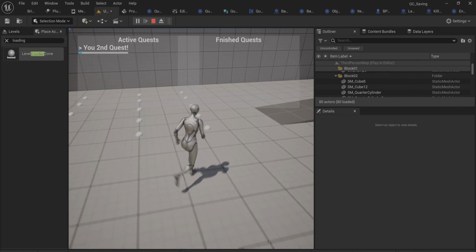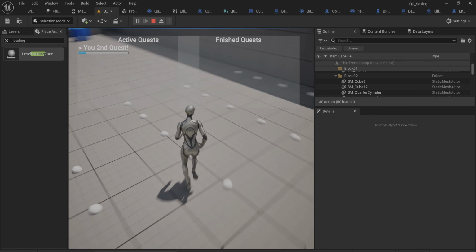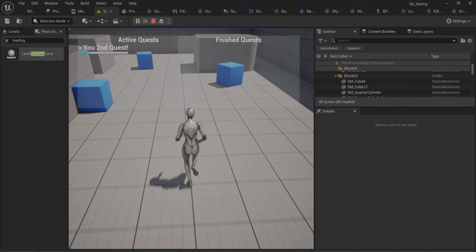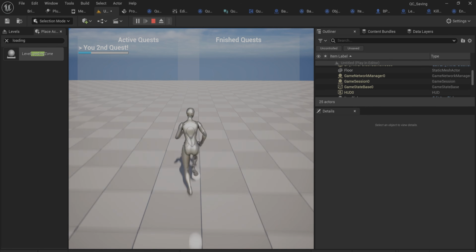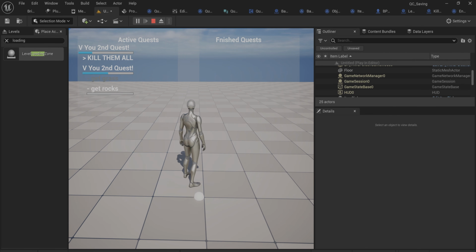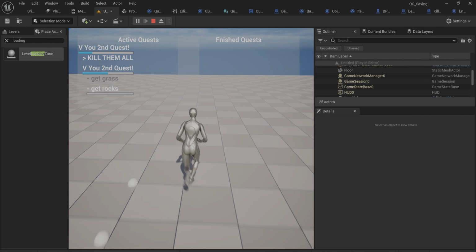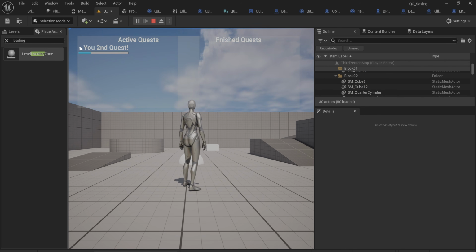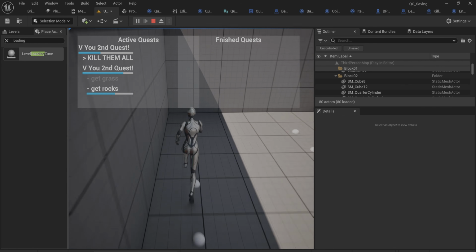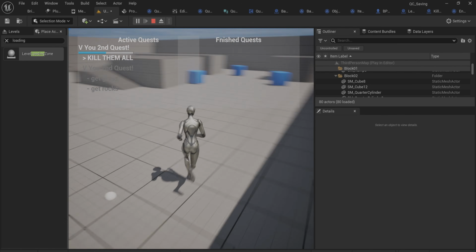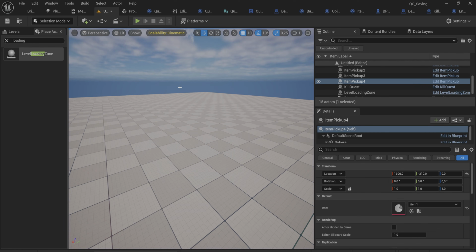And that progress will carry over, and then we can gain a little bit of progress over in this map. Then we can go back to the other map again, and the progress will carry over. And we can even straight up finish that part of the quest in this part right here. And then we can go over to right here, where we see, hey, get grass is finished. So completion of quests also now carries over, which means that we effectively have everything that we need for an entire full quest system.